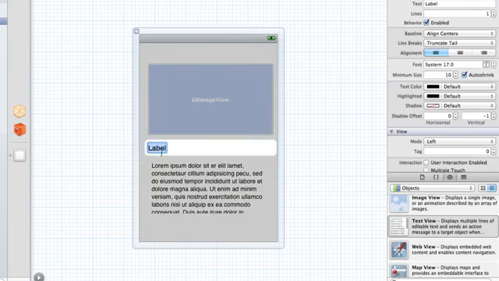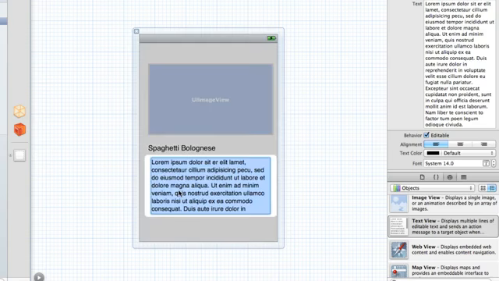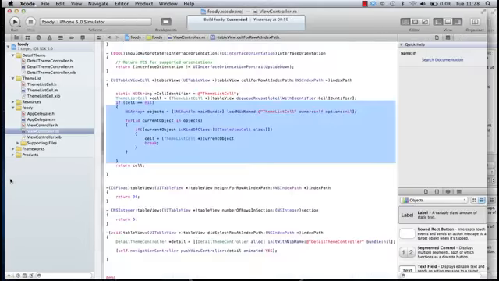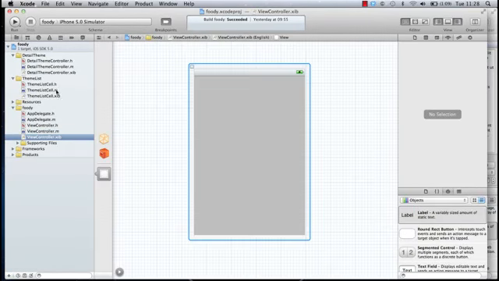Let's just give that some information so that it looks better. That's that. And then I need some ingredients text, so let me go copy text from an app I had before, a finished version of the app.